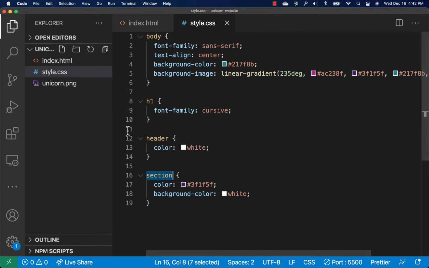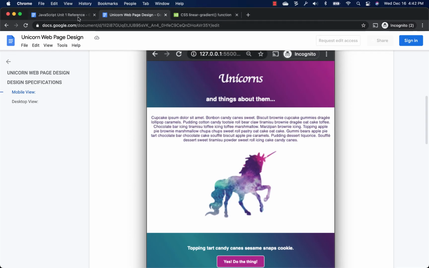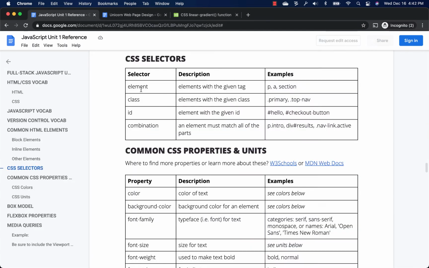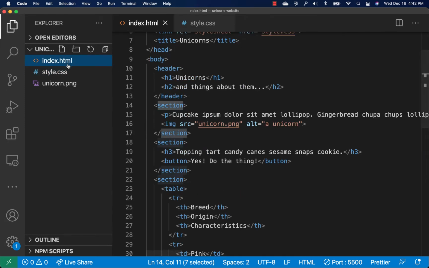So this is where we're going to start to use some of our other CSS selectors. So remember we just used the element selector. We can also use a class selector, ID selector, or some combinations. In our case, we can pretty much stick with element selectors and class selectors most of the time. Sometimes we use a combination. So let's head over and try a class selector. That means I have to go to my HTML, and it gives me a way to target this section.